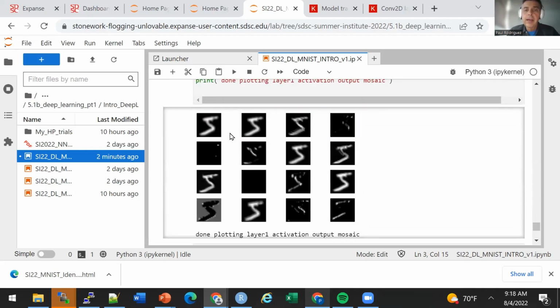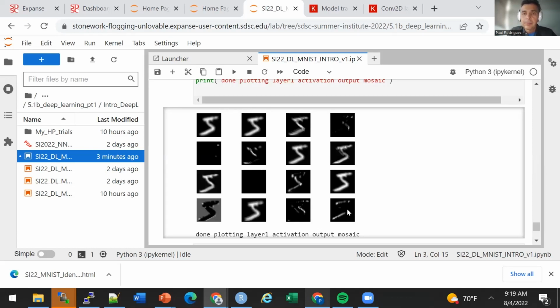so I have an input of a 5. This is the activation that comes out of the first convolution layer. It looks like the transformation that it's doing almost looks like, well, it's not really doing that much. Some of these filters don't seem to be doing much. Some of these filters, here, on the last row, the left column, show a transformation of the original input that is almost like an inverse, but there are some higher values along certain edges. So this almost looks like an edge detector for the bottom part of a 5. It's very tempting to interpret it that way.